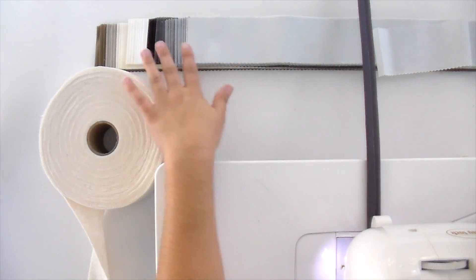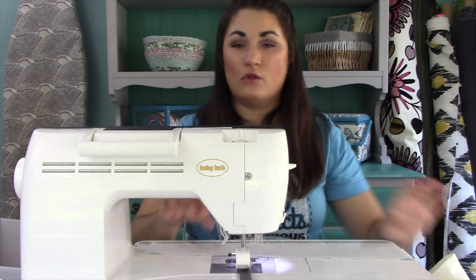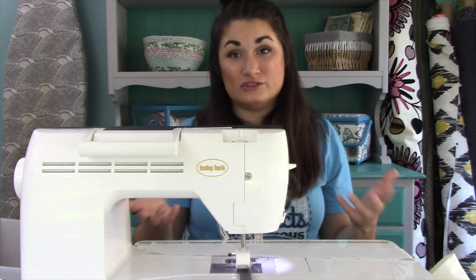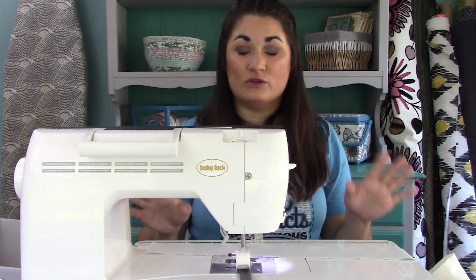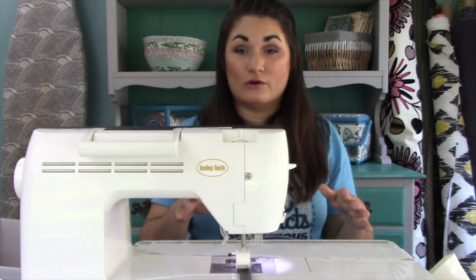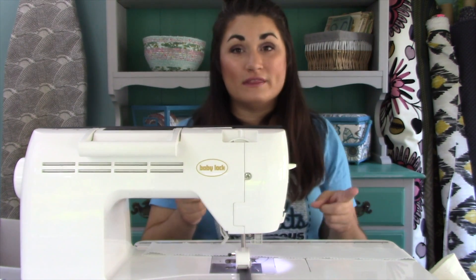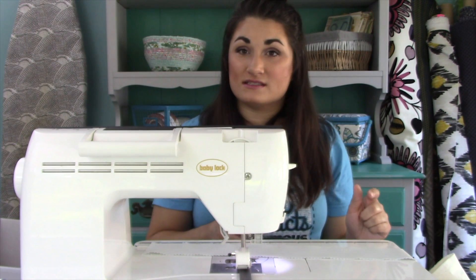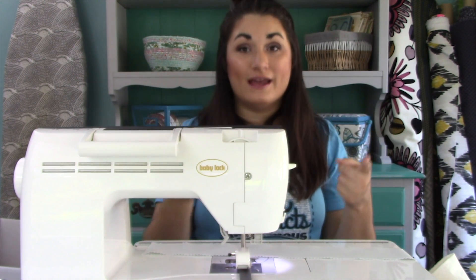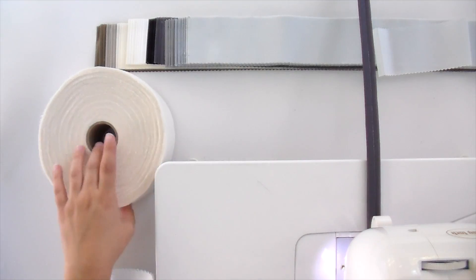From now on I'm going to go down the strip roll in order. It really doesn't matter — you don't have to make too many decisions at this point because you will arrange them in the order you want once all your strips are prepared. The one thing you want to do is take two strips and set them aside — those are going to bind your raw edges on the sides when you're done.